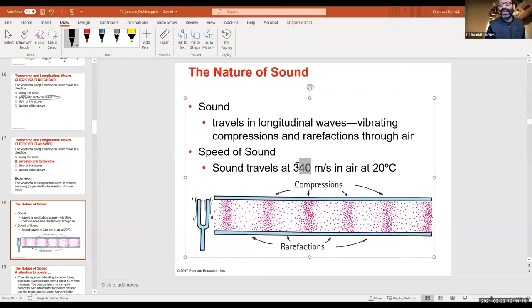Sound travels at about 340 meters per second. Bullets usually travel less than that, around 300 meters per second. Jets also can probably do 300 meters per second, I mean the cruise liners, that is, okay? The super fast ones aside, others move slower. But some military airplanes can actually move faster than this speed, and those are the supersonics, okay?